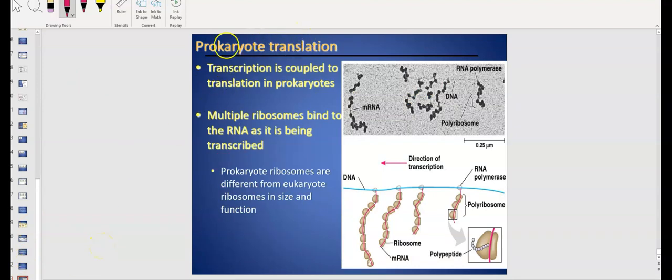And then the last thing we talk about is, remember, prokaryotes don't have a nucleus. So transcription and translation are coupled together. This is the direction of transcription here. You can see that the growing polypeptides are getting longer, as well as the polymerases. So as the RNA polymerase is converting DNA into RNA, the ribosomes are on that RNA, making it into a protein at the same time. Because there's no physical barrier like there is in eukaryotes, a nuclear membrane preventing the ribosomes from entering the nucleus or the RNA from leaving the nucleus. It's all in the same place. And in that instance, bacteria are much faster to respond to their environment than eukaryotes are.